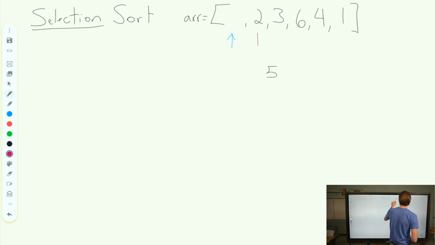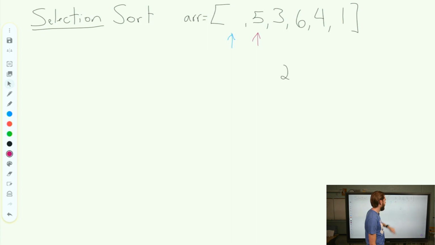I would compare this first item, 5, with 2. And if 2 is less than 5, since we want to create an increasing list from the smallest number to the next biggest number, I would swap my index with 5. So I would swap this out, and this is essentially what would happen.